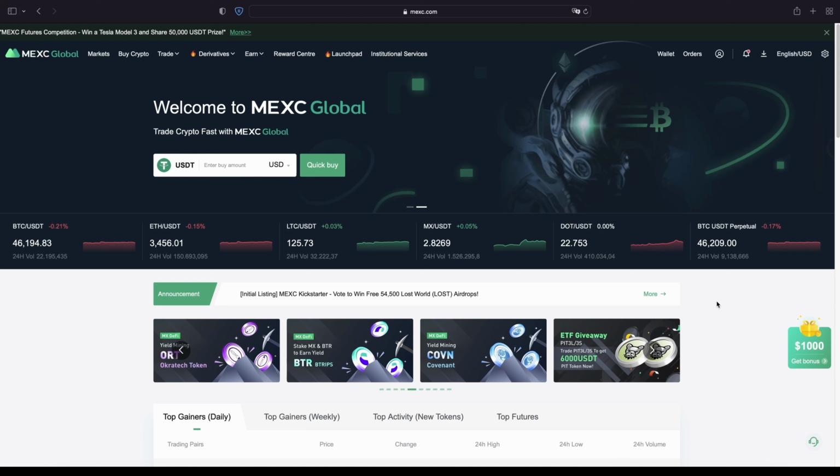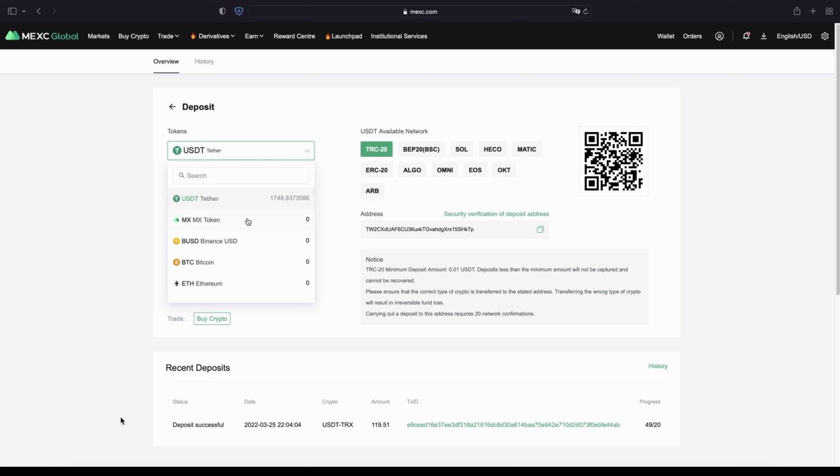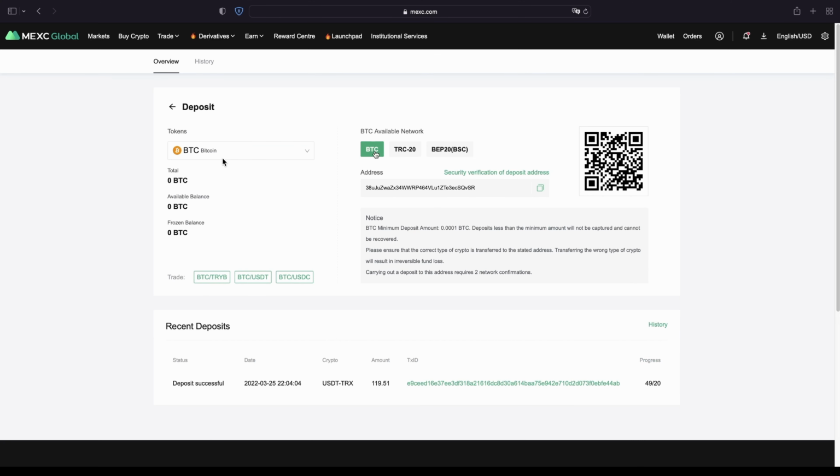We'll now take a look at the first step that you will always have to do when you start using an exchange, which is, of course, you have to deposit money. So you have basically two different options. You can go here to your profile and then choose whatever currency you want to deposit. All of these cryptocurrencies you can simply deposit here. For example, you can choose Bitcoin. You just have to select a network, and then you will get your deposit address right here without any fees, instantly. It's very easy how you can deposit cryptocurrencies here.